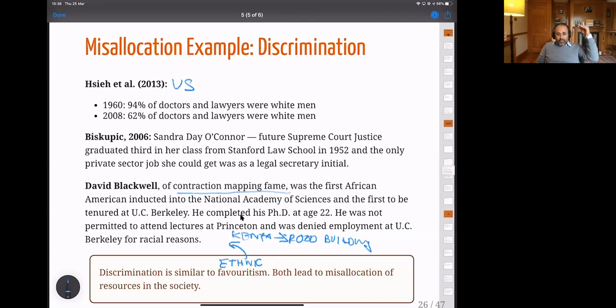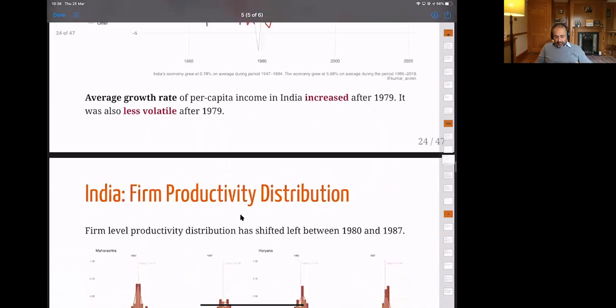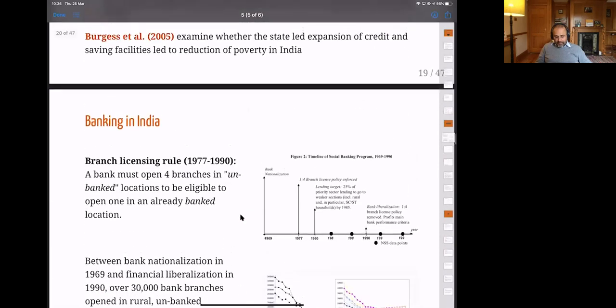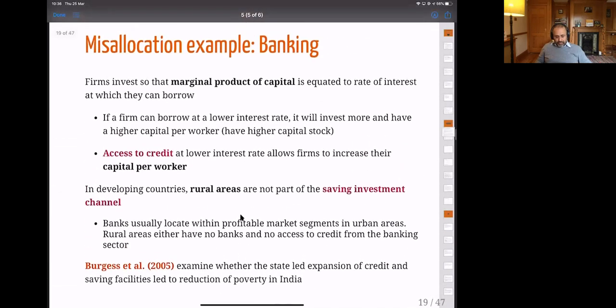So we're getting two layered reasons why countries are poor. One reason why countries are poor is because the Pareto efficient place they can get to is low. And the second reason, they don't have enough capital accumulation. The A is not growing fast enough. But even from there, you can get to a lower stage because of this misallocation. Let me go back to the banking example, and that's a more complicated example from India. And it's an interesting story.